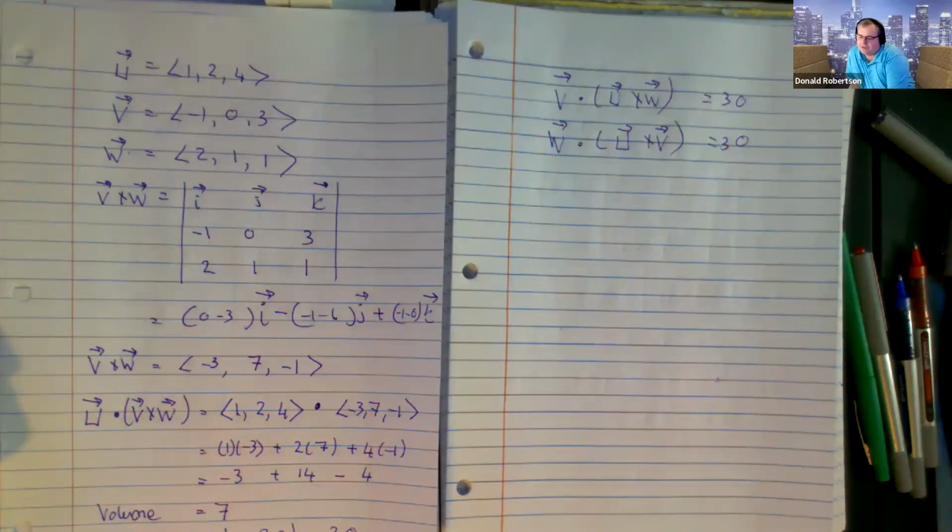So that's good news. Doesn't it mean it doesn't really matter who you do the dot product with? It doesn't really matter which two vectors you do the cross product with. As long as one of them's a dot and the other two get crossed, you are good. It's kind of interesting because it's not obvious that that should happen, right? You could imagine that if you switch the order, things would change, but they don't. Not the final destination, at least. The in-between numbers might be different, but when you get to the final answer, it's still the same.